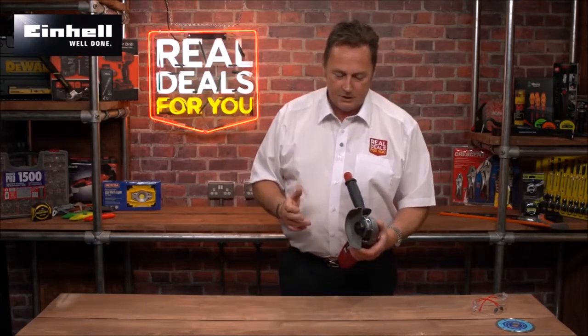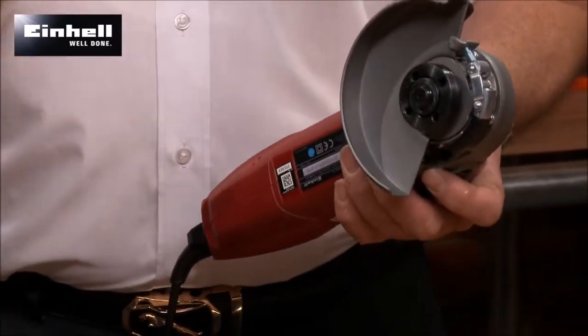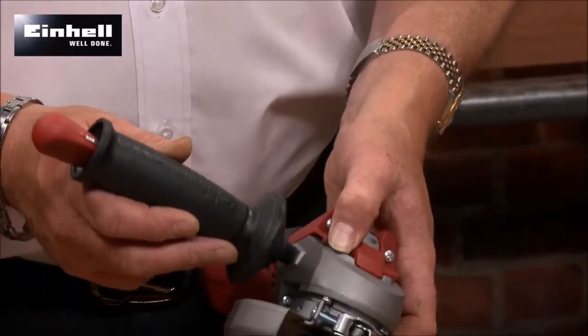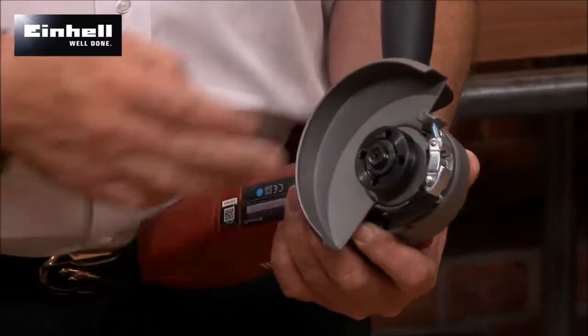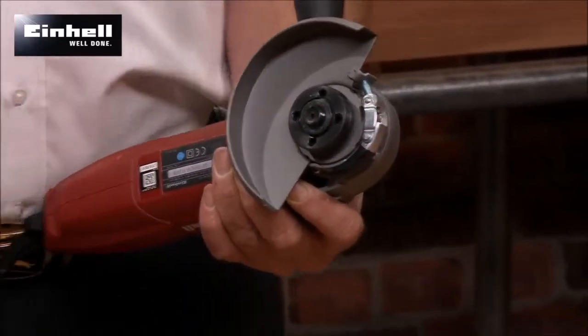So taking the front of the machine, if we want to change the blade, the first thing we make sure is that the machine is turned off and it's unplugged. So we've got there a spindle lock. Now what a spindle lock does is it stops the flange from turning. Now as you can see on the bottom here, you've got 4 holes. Those 4 holes are for a pin spanner.